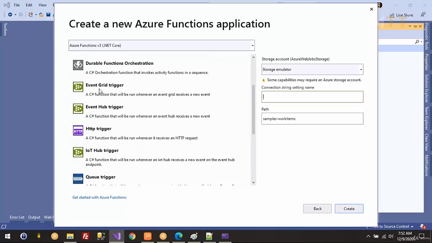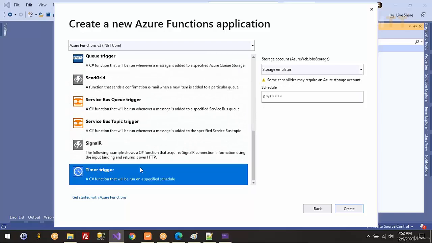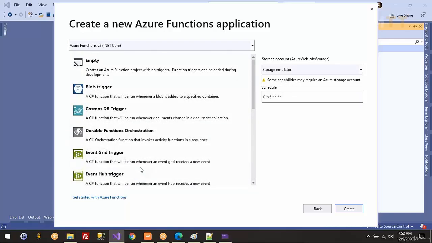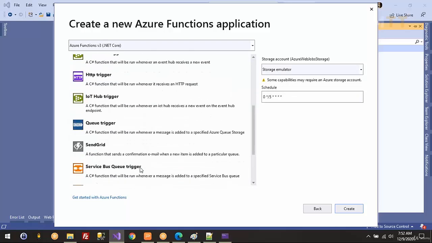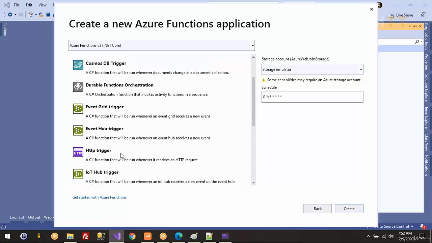So you people can try this later. Queues you can try, and timer I will show you now. So that covers almost all except Send Grid or Service Bus and all. But you get an idea, right? This is how you create your triggers.